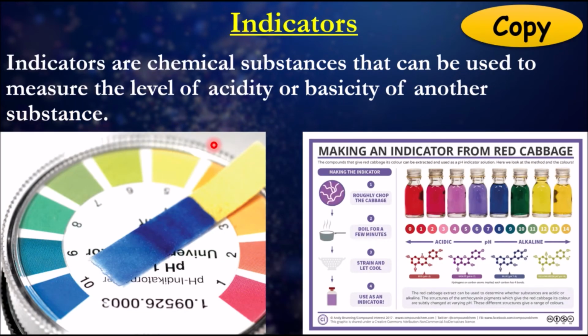So these are ways of measuring levels of acidity. The actual chemicals we use to measure it are known as indicators. It's a way of measuring the level of acidity or alkalinity or basicity of another substance. You can actually use red cabbage, it's a common demonstration, to look at the different types of acids and bases in your own house. All you need is red cabbage. You just need to boil it, strain it, and then extract the red cabbage juice, and you have your indicator to use.